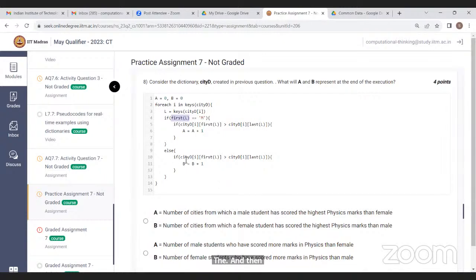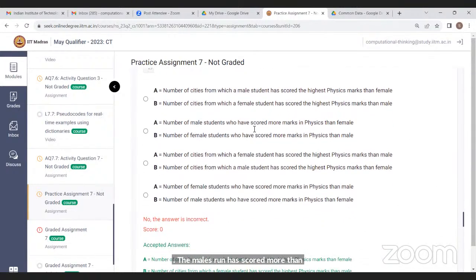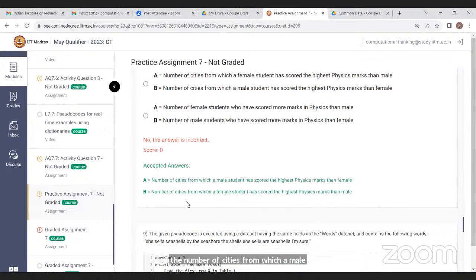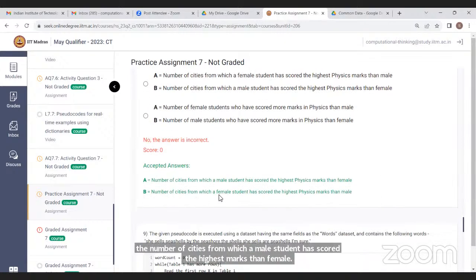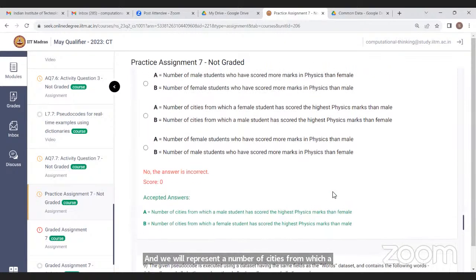So B will represent the number of cities where female has scored more than the male, while A will represent where the male student has scored more than female students. That is why the answer says A is the number of cities in which a male student has scored higher than female, and B is the number of cities in which a female student has scored higher physics marks than male.